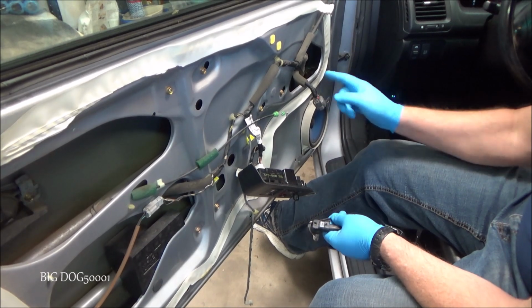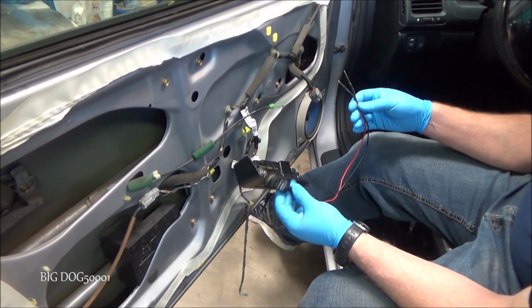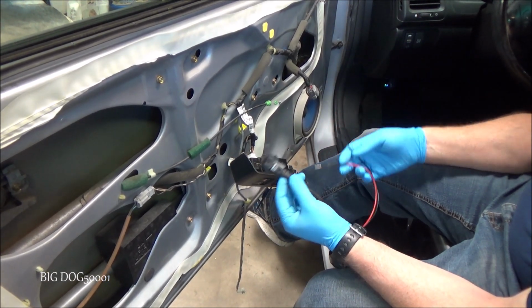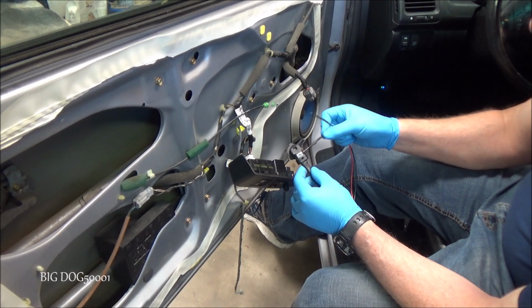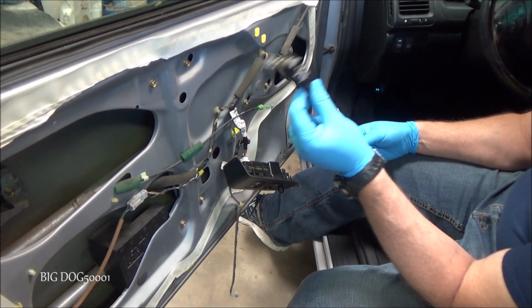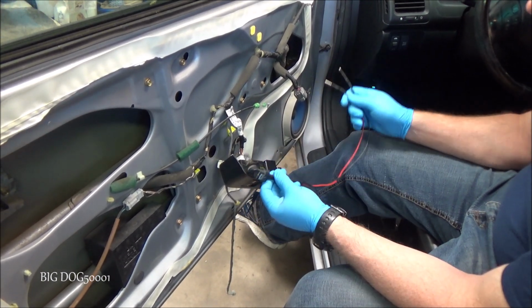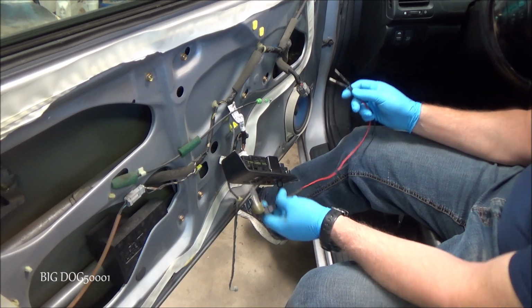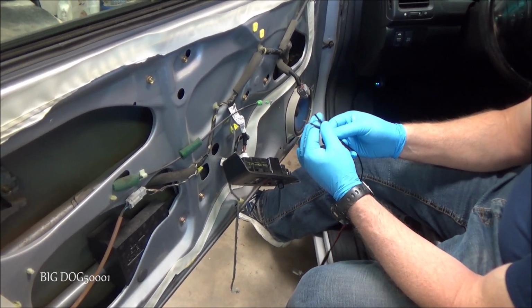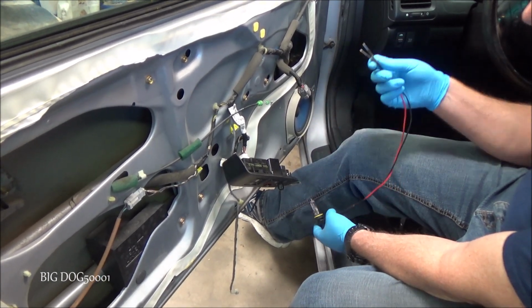Right, now we want to test this circuit going over to the window regulator. Best way to test a system is to put it under a load, and for that I'm going to use my homemade test light. This is made from a 9006 headlight bulb. It pulls 4 amps, so this will definitely put a stress on the system and test our circuit really well. I just have these T-pins cut off and soldered onto the end, so it makes it easy for testing inside these terminals without damaging them.